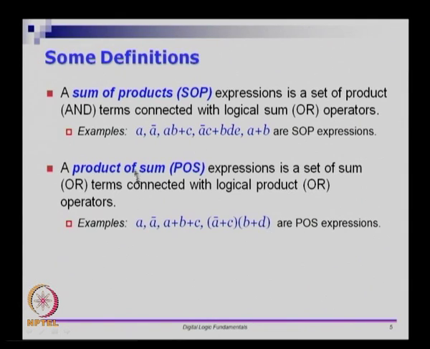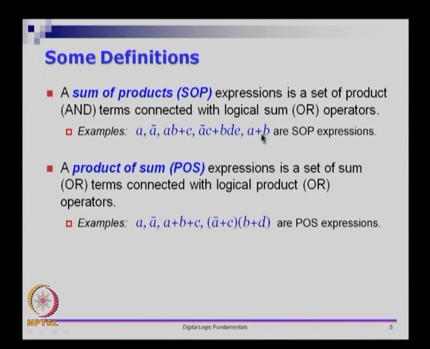So, let us go and look at this. Let us start with this expression first, a bar c plus BDE. A bar c is a valid product term, BDE is a valid product term. So, a bar c plus BDE is a sum of products, so it is a valid SOP. Similarly, AB plus C, so this is a product term and that is a product term. So, a single term is also a product term, remember, AB plus C. These both are product terms, connecting that with plus is okay. By definition single literals are sum of products, because there is no product there, no sum there, single literals have to be sum of products.